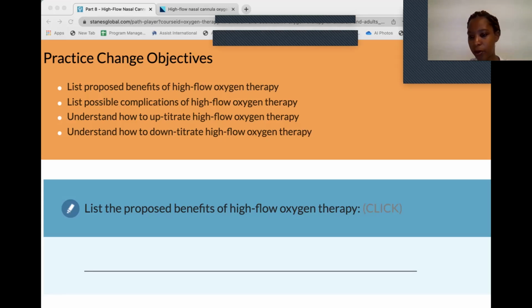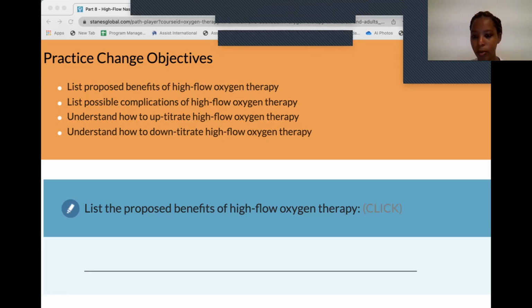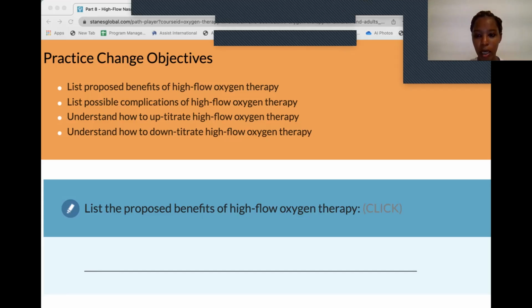Are there any benefits of using high flow oxygen therapy? Mm-hmm. So it has an increased FiO2. That is true. Assists the distressed lungs to function well. Okay. Someone else? We've mentioned something very specific that you can set in the high flow as opposed to the low flow. Does the humidification help in anything? Mm-hmm. Thank you. Improved perfusion.